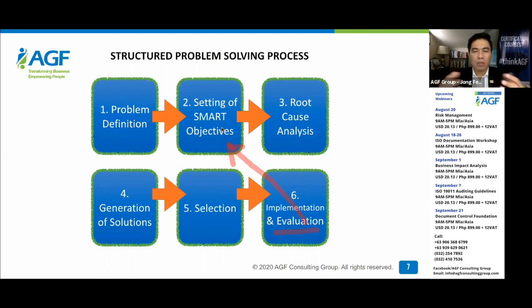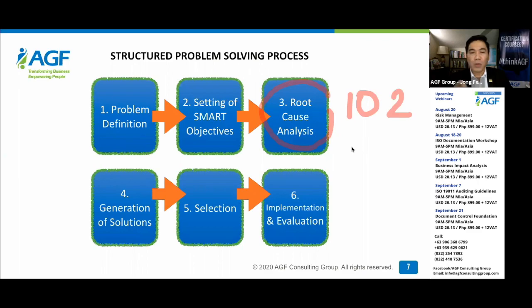But we're not here to talk thoroughly about this entire problem-solving process. We're here to explore this root cause analysis part, which is, by the way, found in clause 10.2 of our management system, right? In 10.2, which is, of course, determine the root cause. So in this root cause analysis, we're going to take a look at the 4 types of problem. As to what exactly are these 4 types of problem, let me share this with you. But before I go to the next slide, which is talking about the 4 types of problem, this is just one tip or one insight I'd like to share with you.